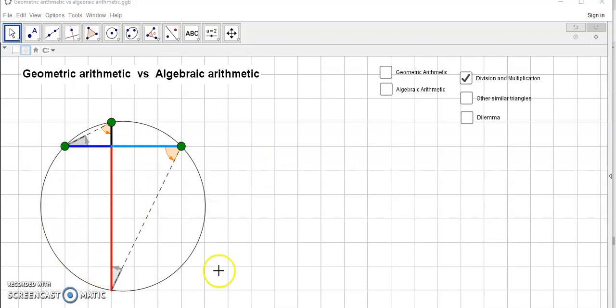Now, in order to understand what I'm saying, you first have to realize that given any two angles in a circle, as you see here, they're subtended on this same arc. These angles are equal in the orange and the gray angles are equal. And therefore, these two triangles, this one and this one, are similar.